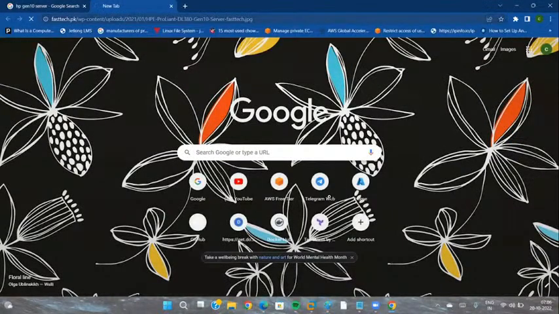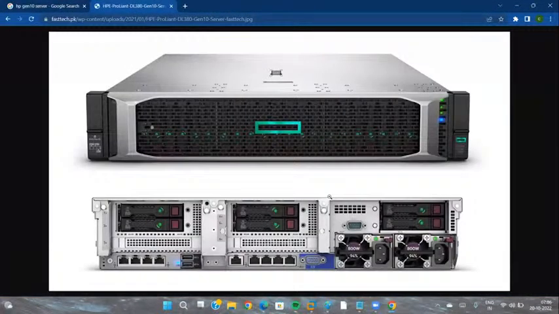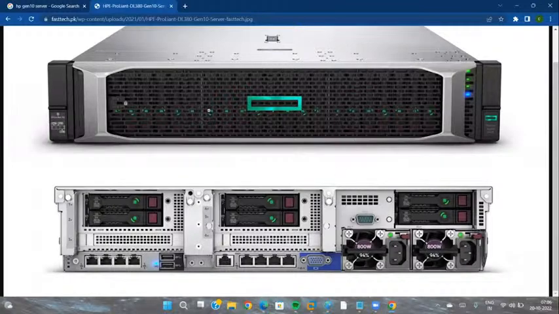Now, this is how your physical server looks. This is the HP Gen 10 server, and this is the front end. Here you can see the green lights blinking. All these green lights indicate your hard disks. And this is the rear view of your server, with a hard disk base where you can install all the hard disks. These are the LAN ports where you can connect your networking cables. This is your power supply, and this is the serial port.